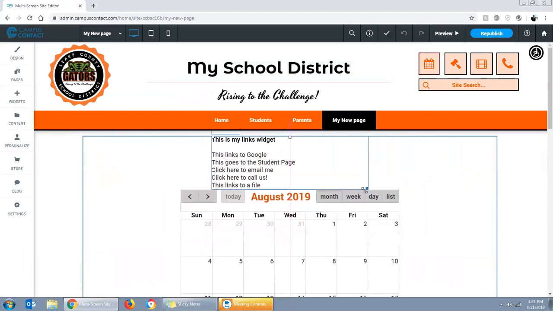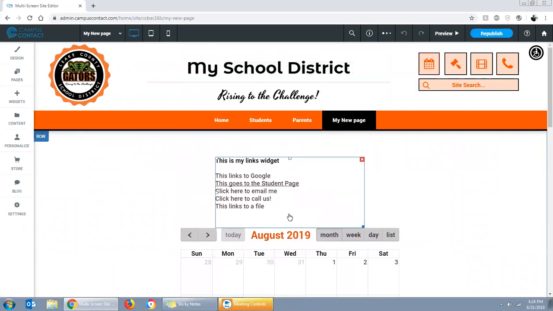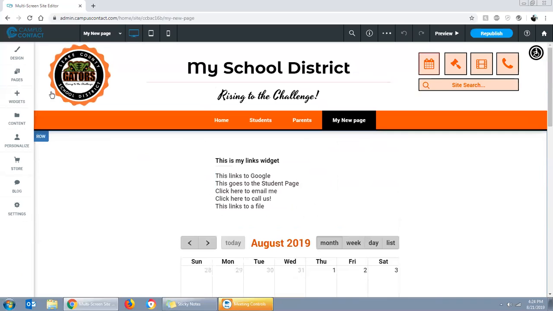Make it as tall as we want, giving space between the other items. So you can just move things around. If I grab this, move it down again, I can give myself some space between the different items just by mousing over it. So let's go add one more thing to our page and just really make a mess of it.